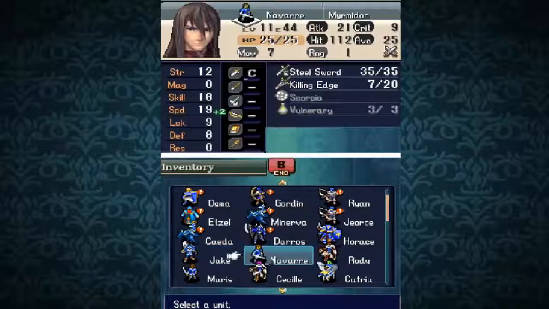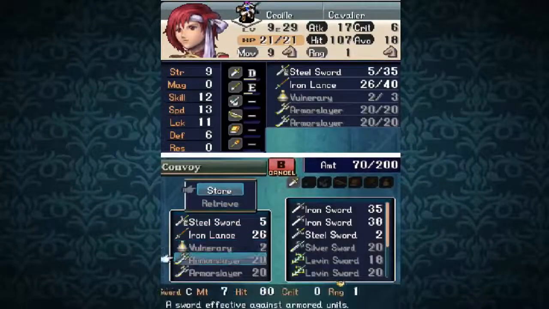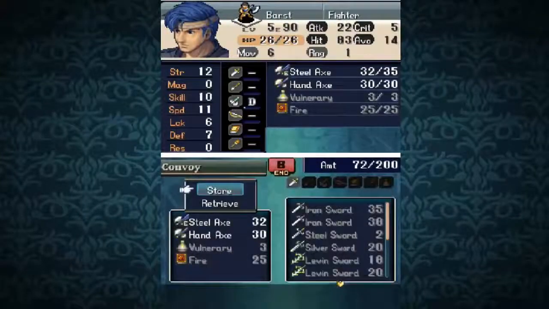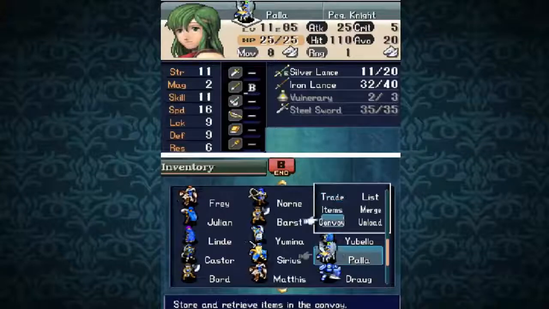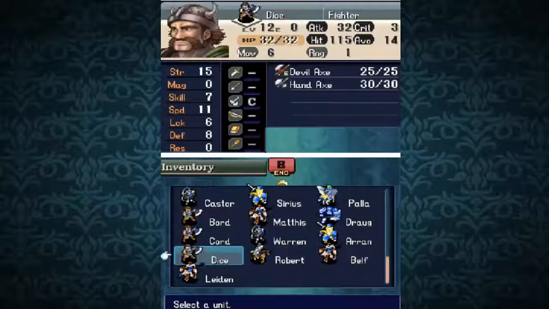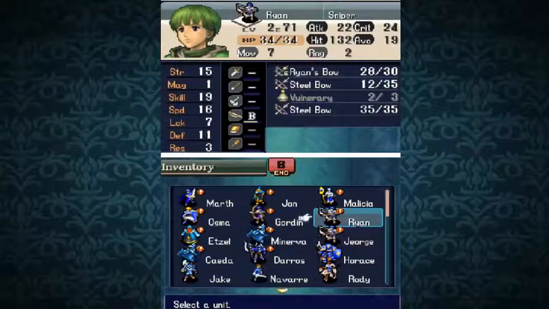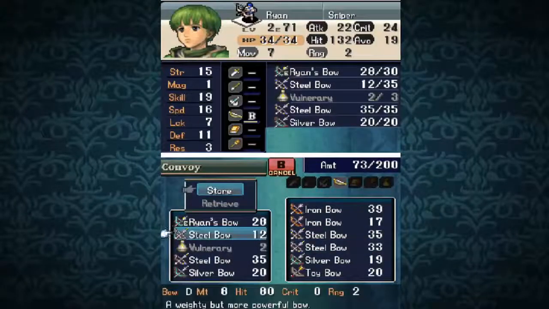Killer bow. Armor Slayers. Wendell, I'm pretty sure someone else has another step. Yeah, I don't know why you have this fire tome, Barst. I'm gonna start training up some more people, definitely. Probably a little later on when we actually have a lot of money to spare, I'll do that. Steel, so I think we're pretty good. Actually, I do have a silver bow that you can use. Let's store that other steel bow you have.